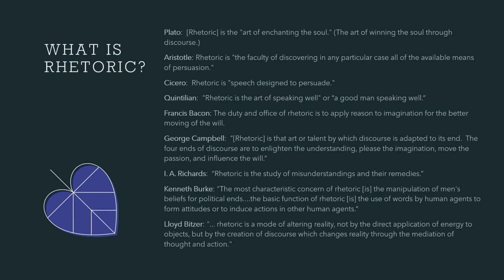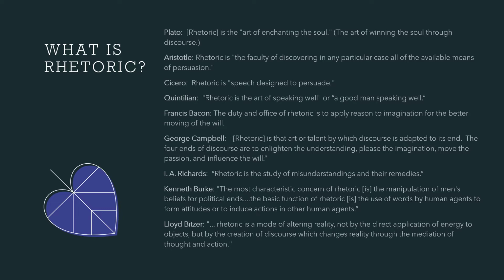We'll jump way ahead then to Francis Bacon. We see the influence of the new sciences coming in. The duty and office of rhetoric is to apply reason to imagination for the better moving of the will. Here we see competing ideas of reason and imagination. Reason being kind of that factual approach, and imagination being kind of the ability of you to think and understand, and finding ways then to move the minds. So instead of moving the souls, moving the minds of the audience and the will, right?